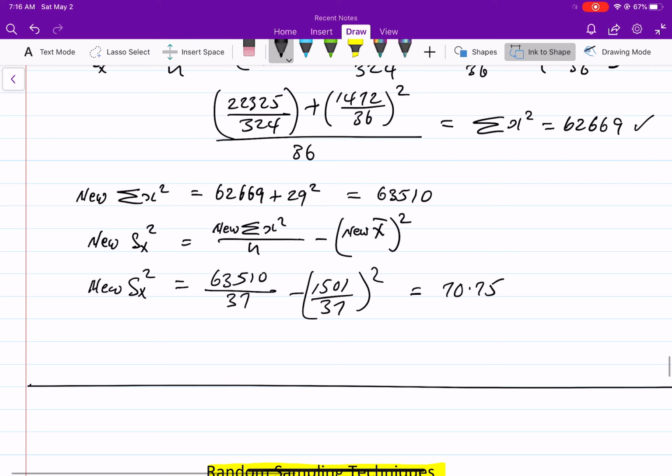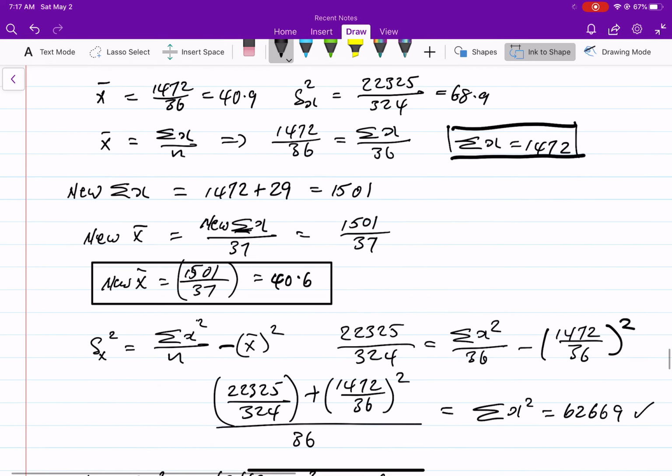And when I found the square root of that, new Sx, new standard deviation, that ended up being 8.41. So there.